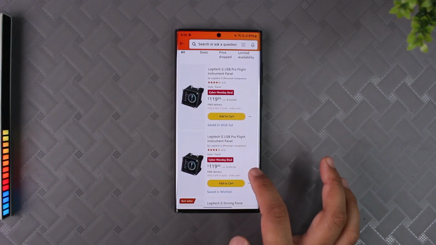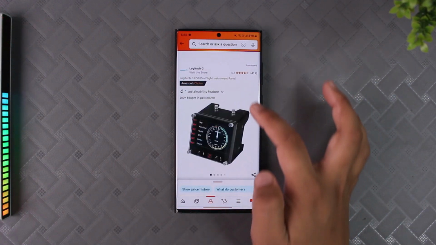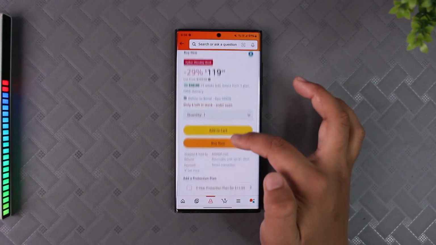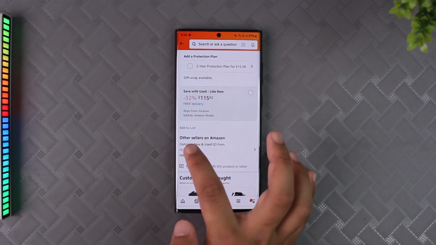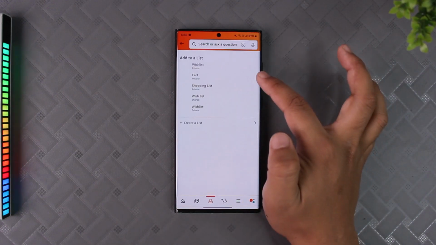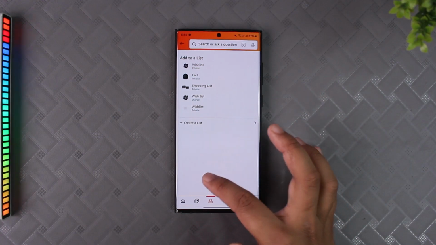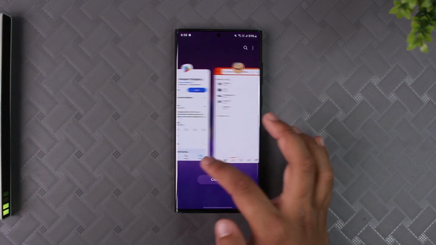But one bonus tip: let's say you want to add a product to your list. Then you go to a certain product page first. From there you can scroll a couple of steps below and you can see the option called Add to List. When you tap on it, you'll be able to see the wish list you created, which you can select and add the product to. This way you can make an Amazon wish list or a custom list on Amazon.